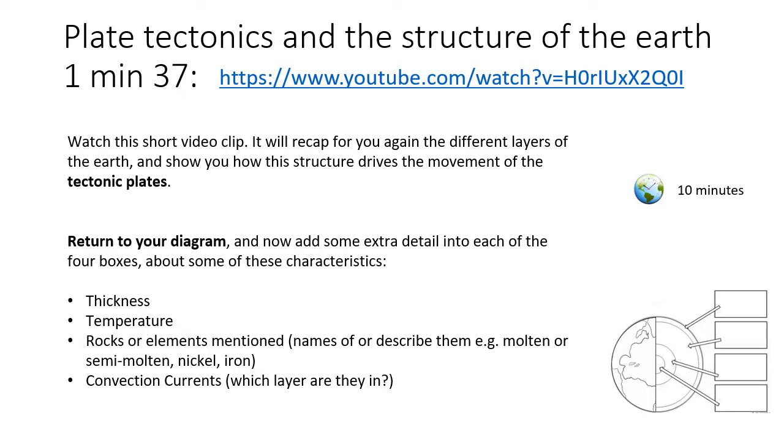Once you've watched that video, you need to go back to your diagram and fill in the rest of each box. There are 4 bullet points there of things you could write about: the thickness, the temperature, the different rocks or elements mentioned, and, quite importantly, where are the convection currents. These are the reason why the surface we stand on is moving. And the movement is really important for why there are earthquakes. So pause this video, watch the YouTube video, and fill in the rest of that diagram. It should take about 10 minutes in total. Pause the video.